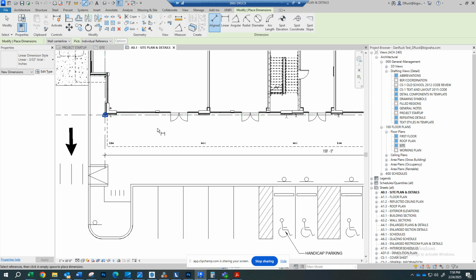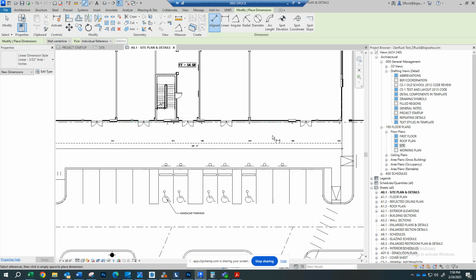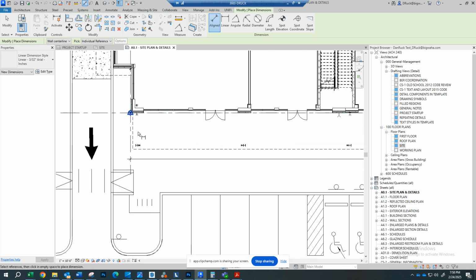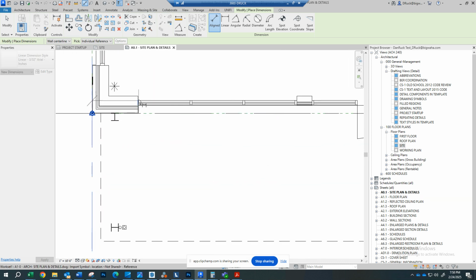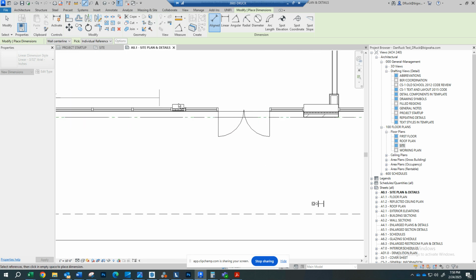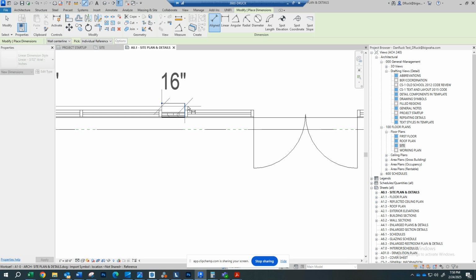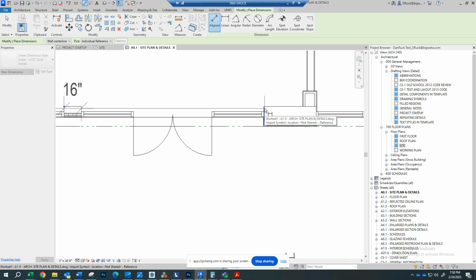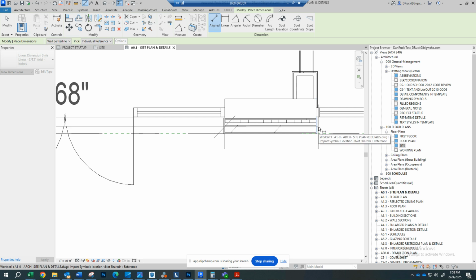For now, we're only going to be dimensioning to the overall, and then I would like to dimension to the building elements themselves here. So I'm just going to do a couple for demonstration.